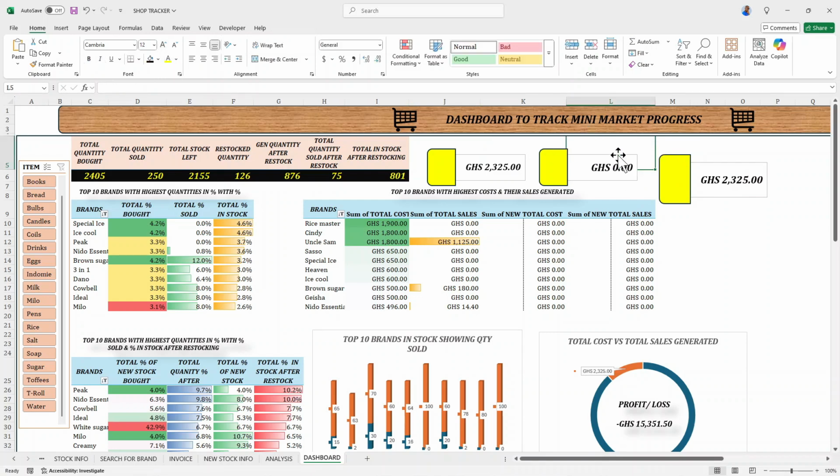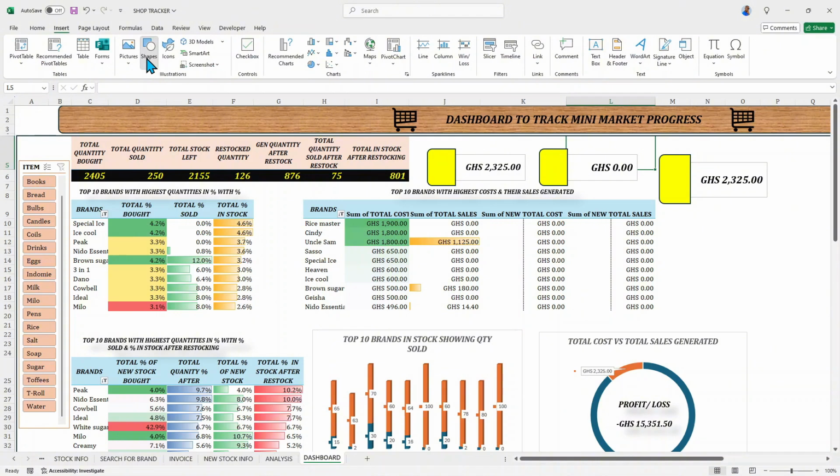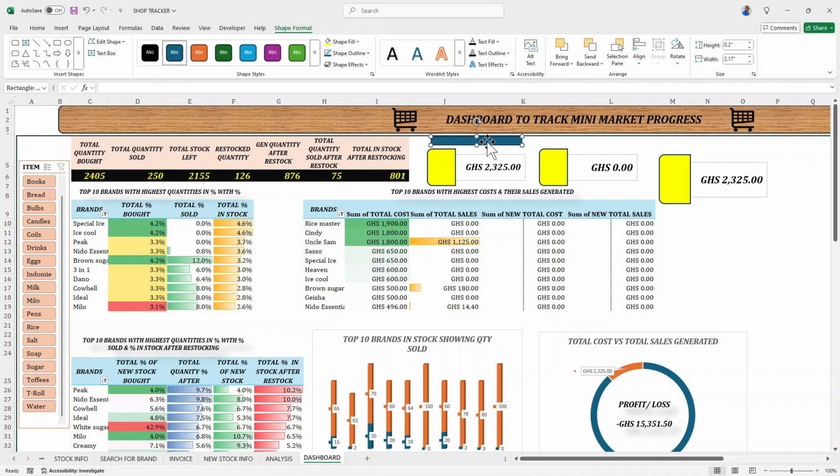Okay, so now let us insert the headings for these ones. Let us give it a heading or a title. Over here, let this one come down a bit.